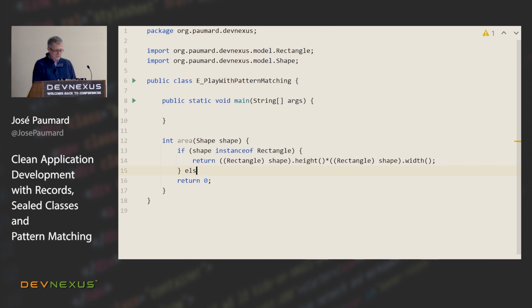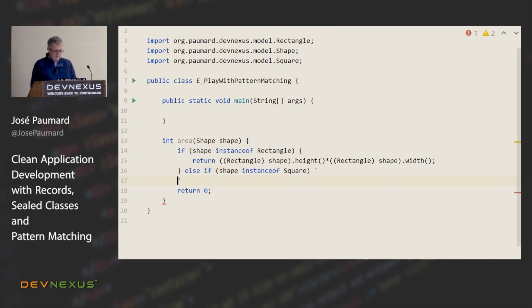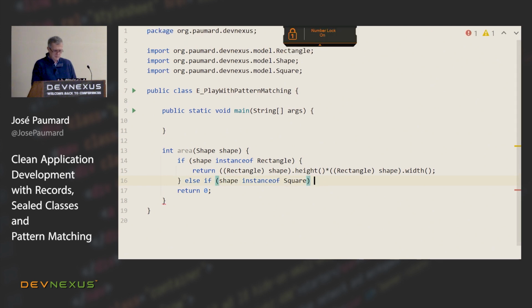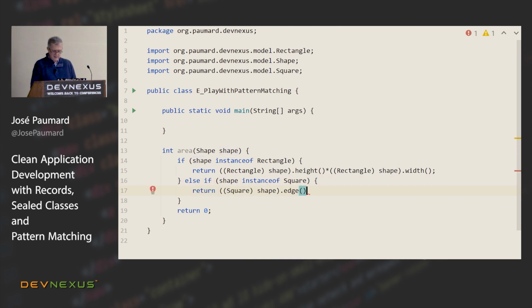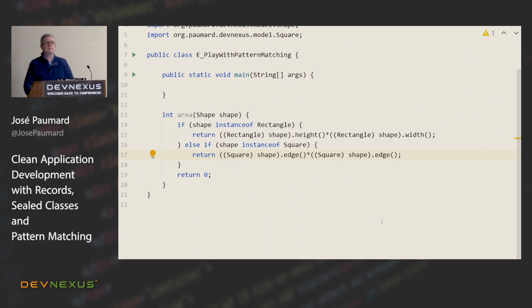Okay, and if it's not the case, and if it's a square, then I'll do almost the same. Return shape.edge squared. Okay? What do you think about this code?